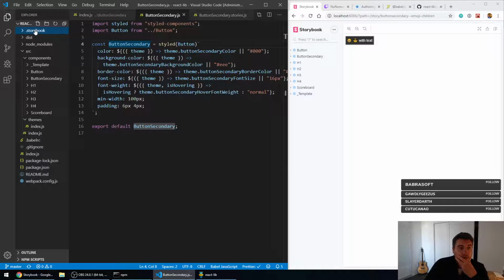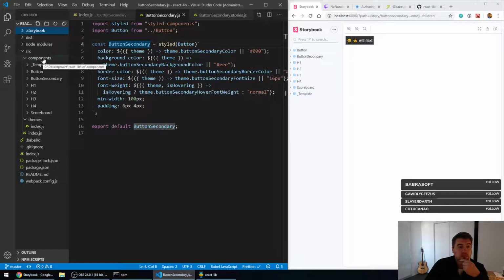Let's make a... what do we want to make? Chat, what do we want to make?